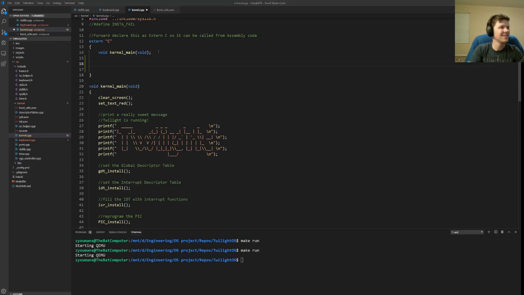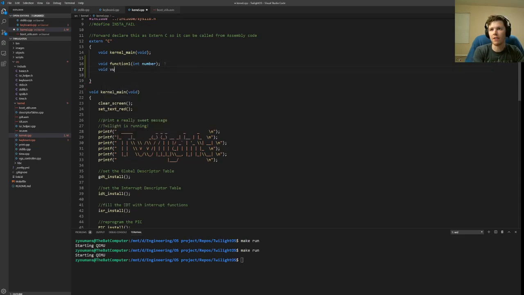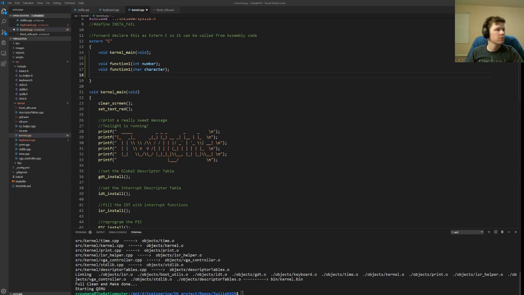No sticky keys. But let me show you here. So if I make those function1 take an int, well, I need to make that void. And void function, I cannot type. Char character. I believe it won't let me do that. Yeah, if I were to try to compile this, it would complain. Let me try and make it, see what happens. Oh, it allowed me to do it.